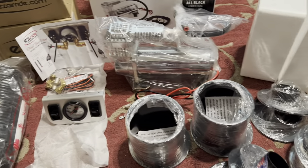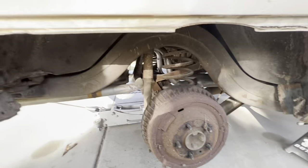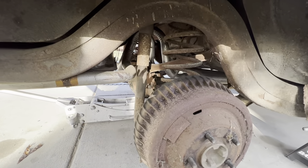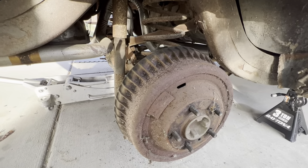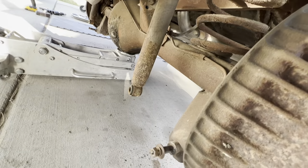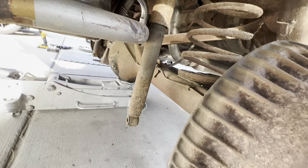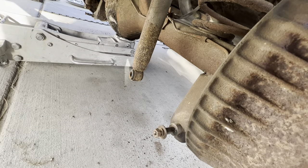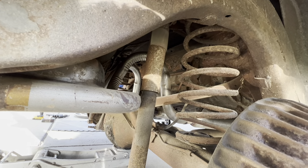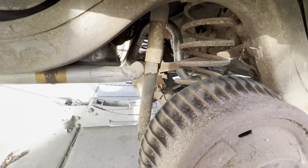We went ahead and removed the skirts — you just spin the pin and pull it out, super simple. Take the wheel off, remove the hub cap, and remove the bottom of each shock. You'll notice all your stuff is completely worn out, but that just slides right off the pin and you can let your shocks hang freely. Now would be the time to replace them.